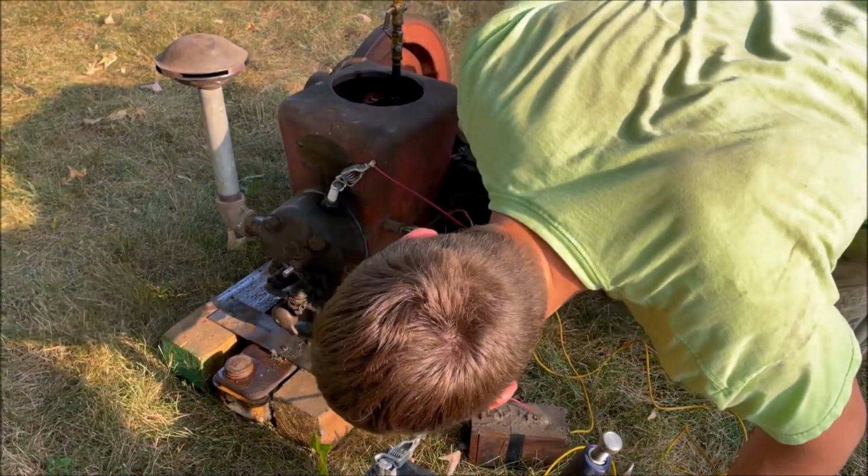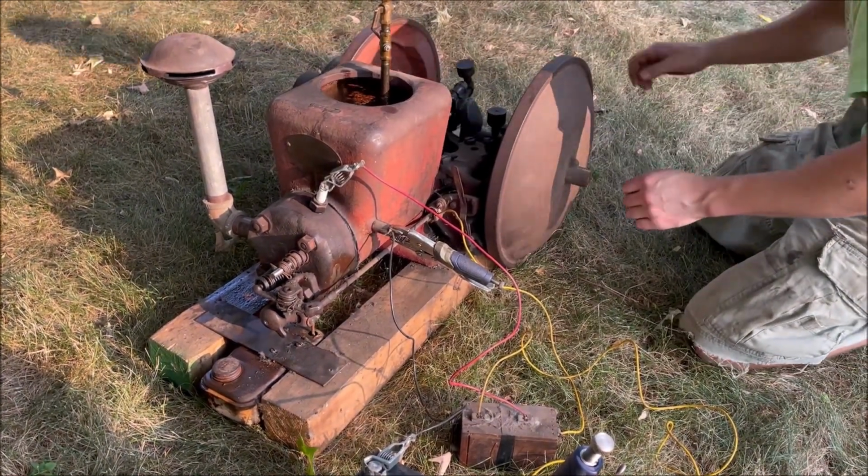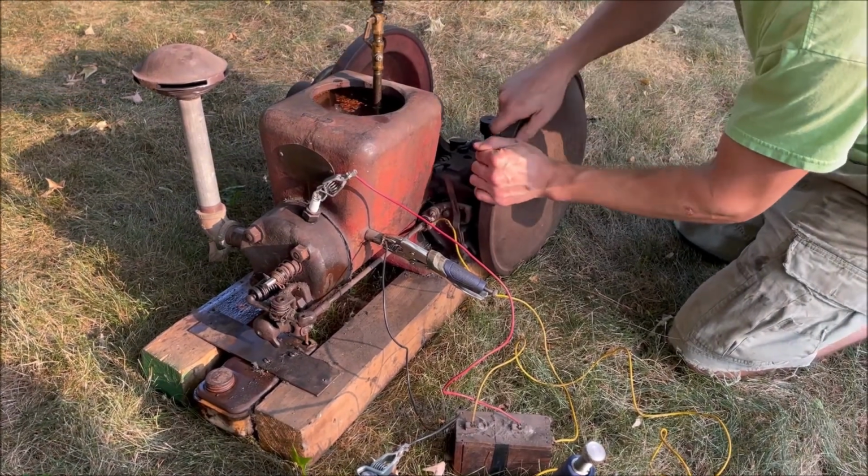Hey, what the heck was that? I'm guessing it ran out of gas. That line's not primed right anymore.